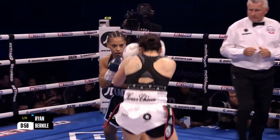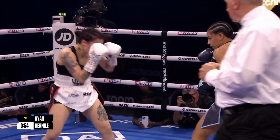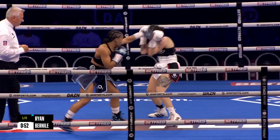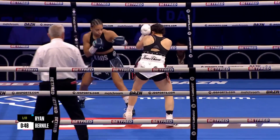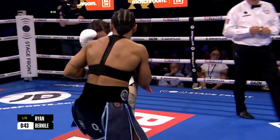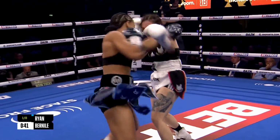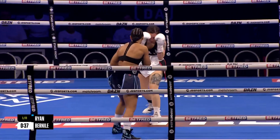So you want to be taking a step back, then a step to the left or a step to the right, and changing the angles and forcing the more aggressive opponent to turn onto you, which squares him up onto your punches. And when you have fast hands, you can do that. Take a step back, step to the side, let those fast combinations go, and then just keep turning, spinning your opponent, staying nice and safe, and always landing.